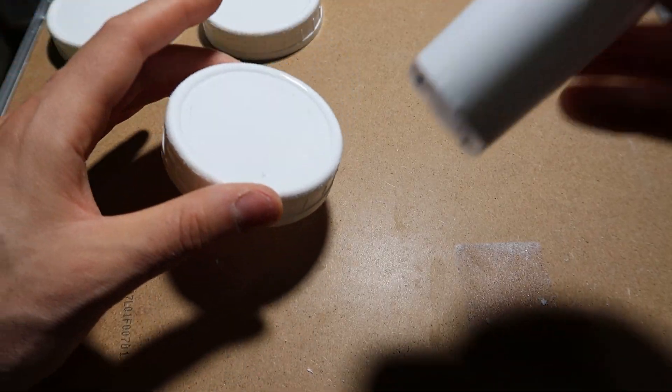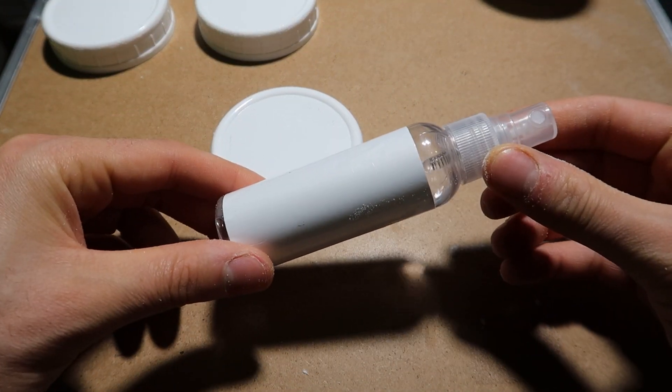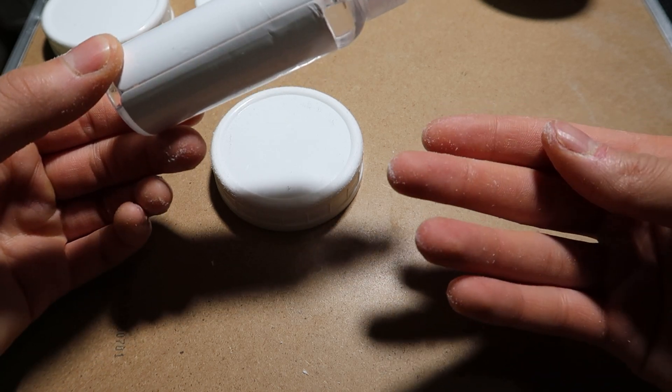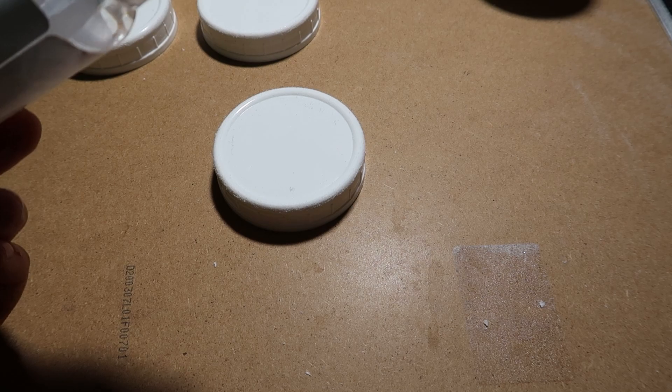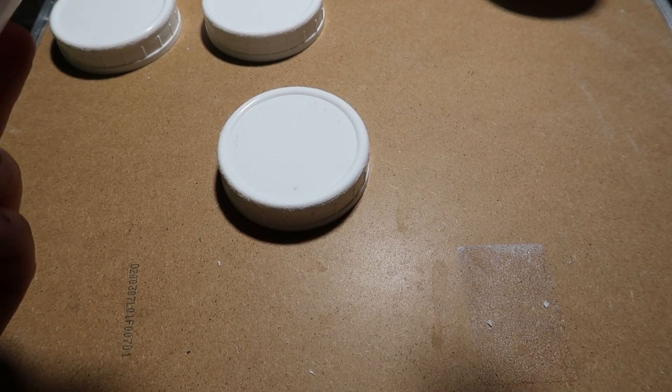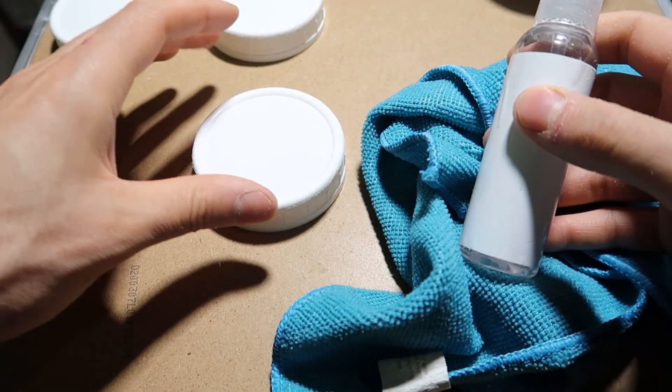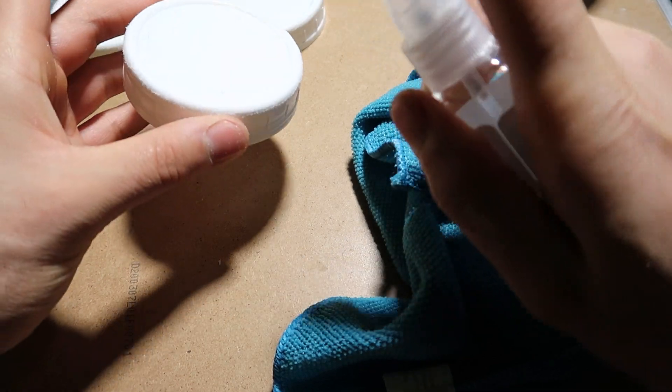But you don't want to leave them all dirty because this dust gets everywhere. Have your proper PPE and maybe a ventilation fan on. Suck out all the fumes and plastic. But we're just going to clean it up here with some isopropyl alcohol and a microfiber cloth and just wipe it down.